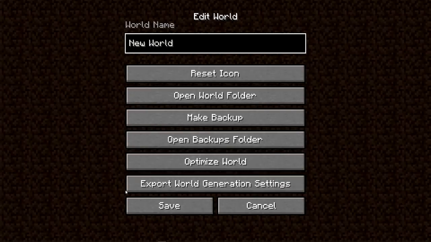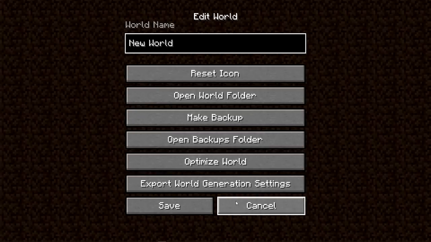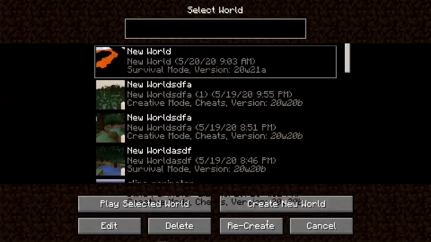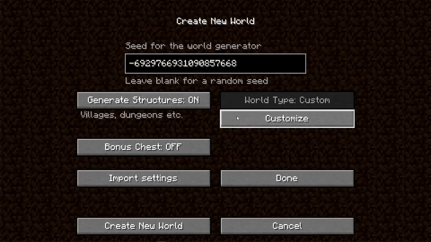Now with any world that you made, you can export the world generation settings. And that will send them to your computer where you can then use them back on a new world. So I just exported these, and let's go ahead and make a new world. We'll just choose Dark Forest, and let's go ahead and import. We went ahead and we got the files from the previous world. They're just inside of the world folder. They applied everything. We got the same seed.